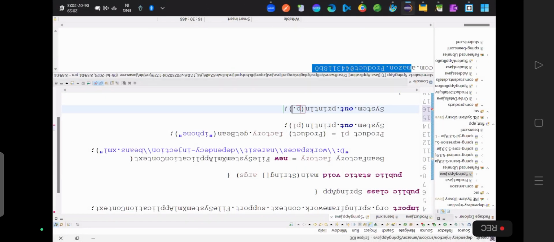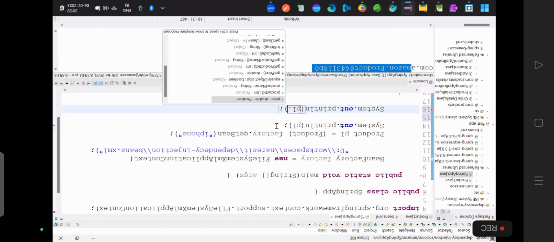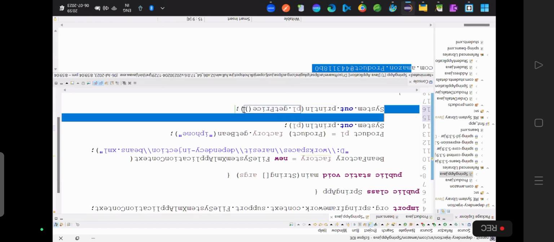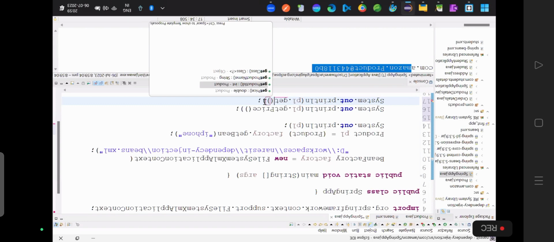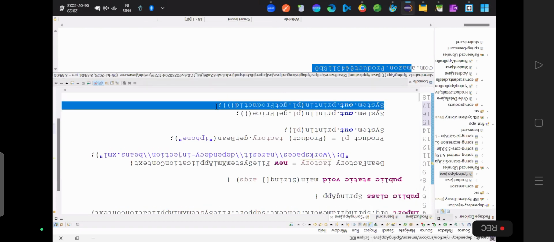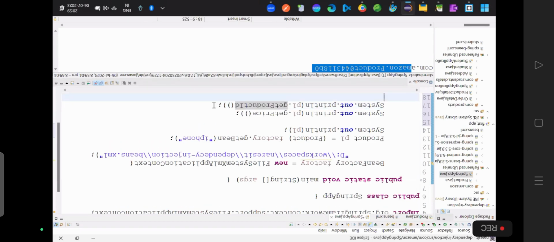Only the difference between setter and constructor injection, we will discuss. Get price. You are able to see one value, so that means all values are injected. Get product ID. Even you can see the product name.